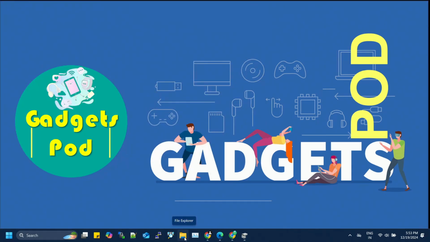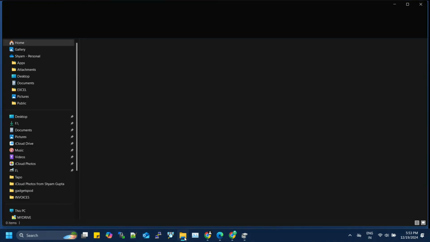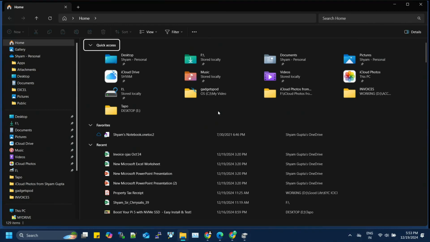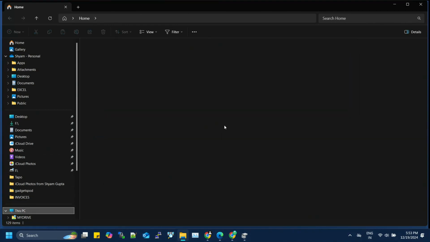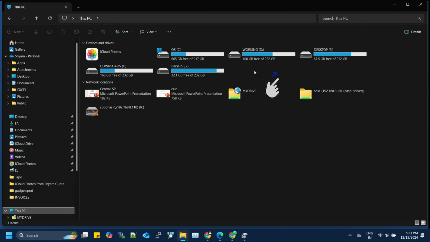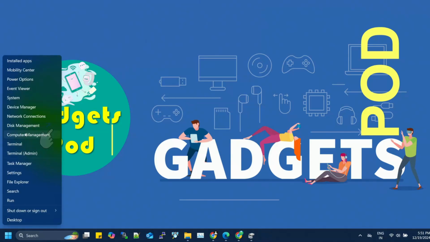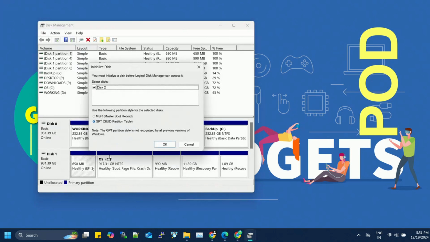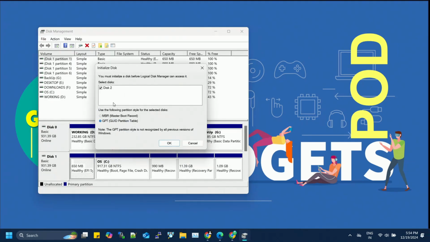After completing this procedure, you will notice that the disk no longer appears in Windows Explorer. This is because the cleaning process has removed everything from the drive, including its partitions. To make the disk visible as an external drive, open Disk Management. You will be prompted to initialize the disk, select the GPT option and click OK.